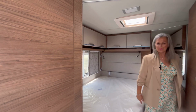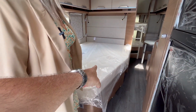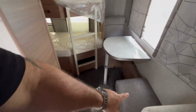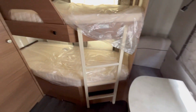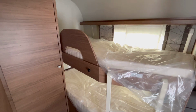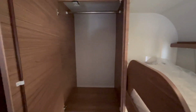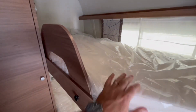I love this, what they're showing. We'll take you down. Beds and a little table for us. So you've got mum and dad's bed there, French bed. And you've got a natty little table and chairs that side. But then you've got that, bunk beds at back. Plenty of storage. The kids would love that, wouldn't they? Kids would love it. Let me spin you around and show you at front.